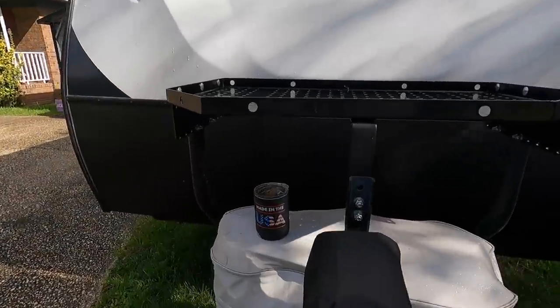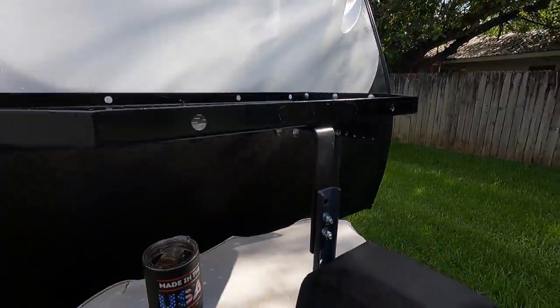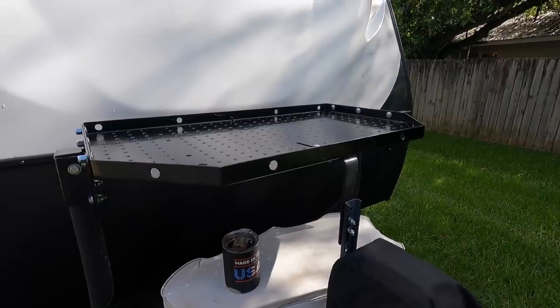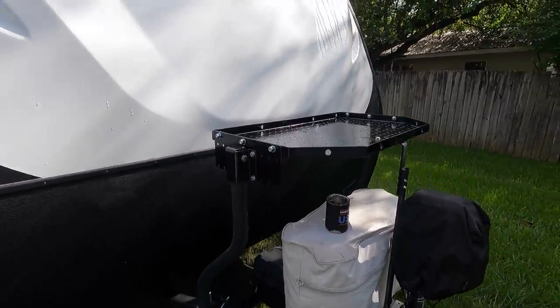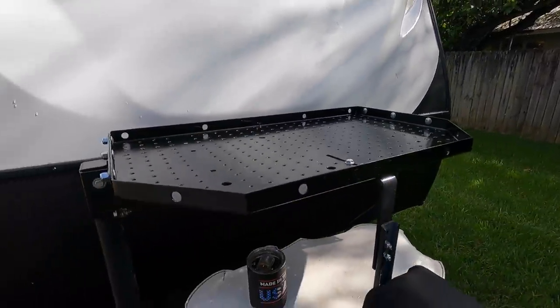I went ahead and tweaked this. This lined up better. Had to put a little bit of a bend in that bracket right there just to get everything to line up like it's supposed to. So it's working pretty good. It looks good. The fresh paint looks good. And now it's not sagging. So it's got plenty of strength.